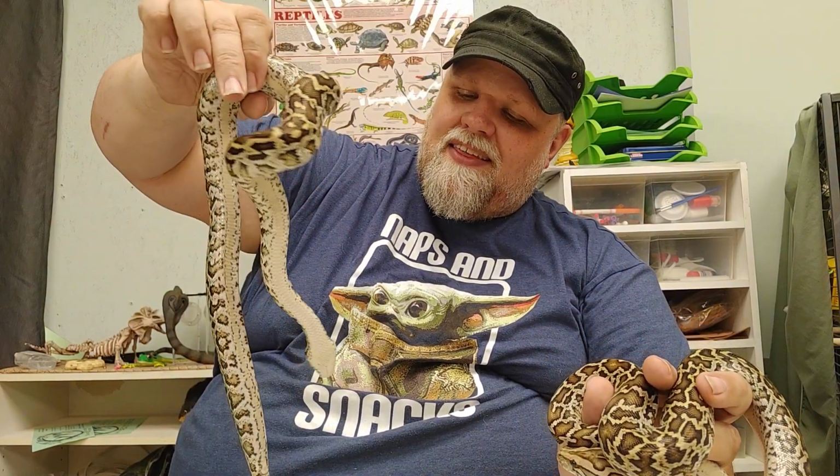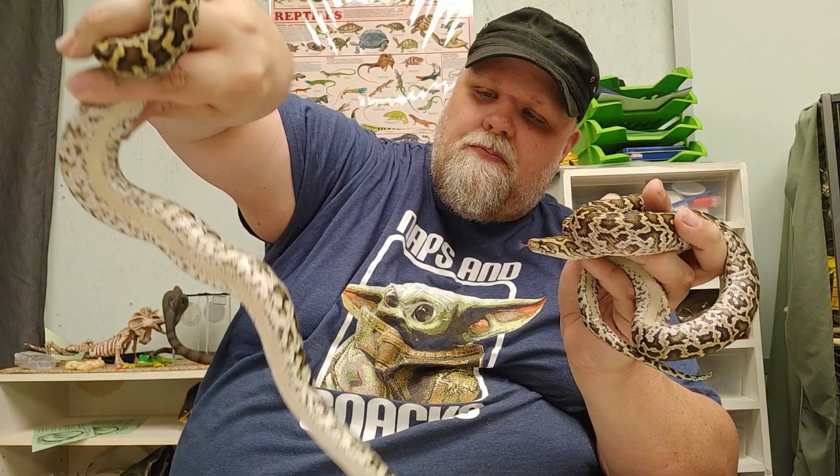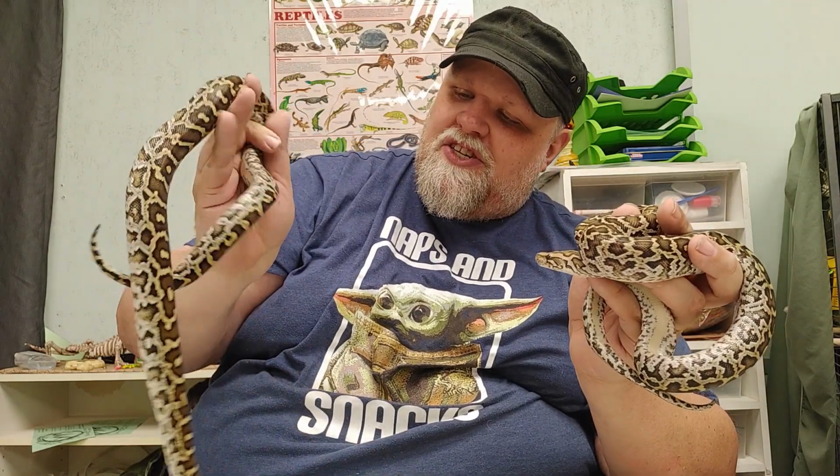If you have seen what these guys are a subspecies of in a zoo or in various videos, or maybe even some people might have them, you might be thinking that these are baby Burmese pythons. They are baby dwarf Burmese pythons, which is actually recognized as a subspecies found specifically on a few islands in Indonesia. While the Burmese pythons are one of the largest snakes on Earth, they can easily exceed 200 pounds, get 15, 18 feet.